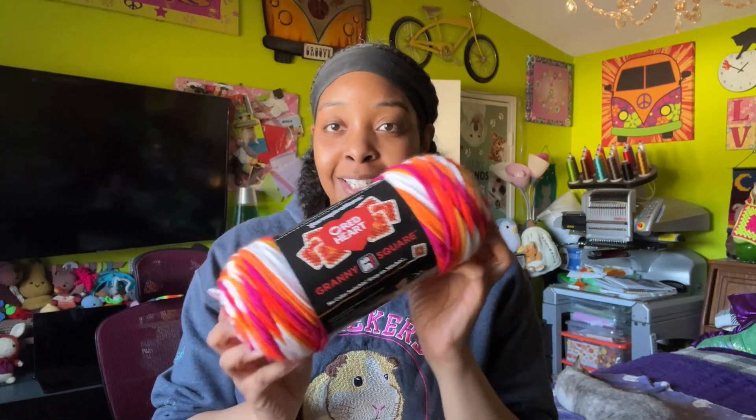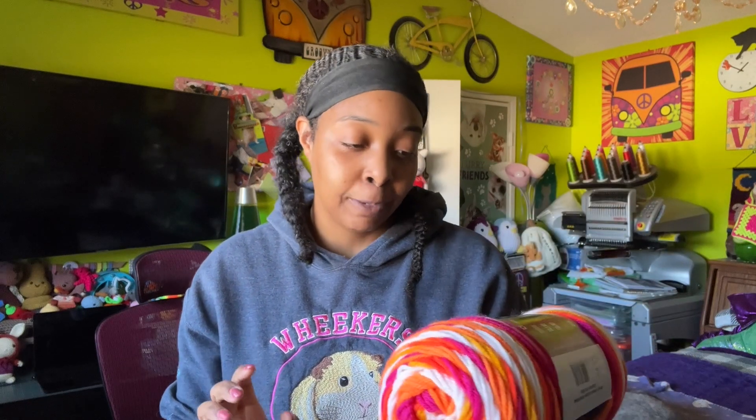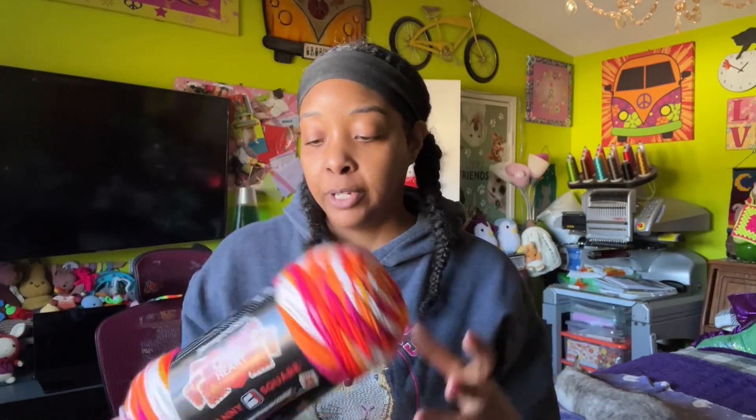I'm going to make another video now that I'm finally feeling better. I'm going to try one of these granny square all-in-one yarns because I'm really excited to see how they work up. I think each one makes 14 granny squares. I don't know what I'm going to make with them yet — I'm just going to start making a ton of granny squares, maybe block them, and then see. My idea right now is to make a really colorful blanket and connect them using black thread, which I think would be really pretty.